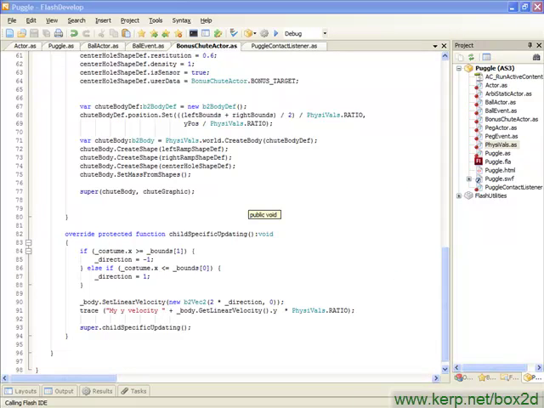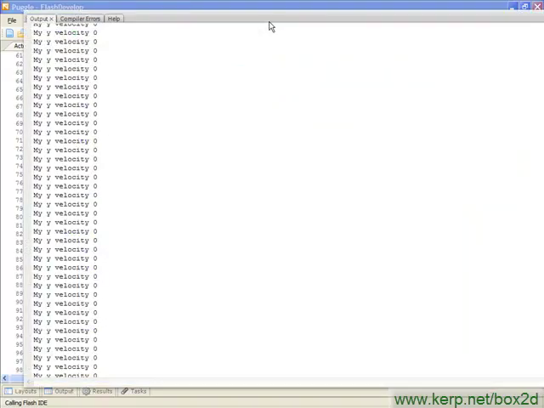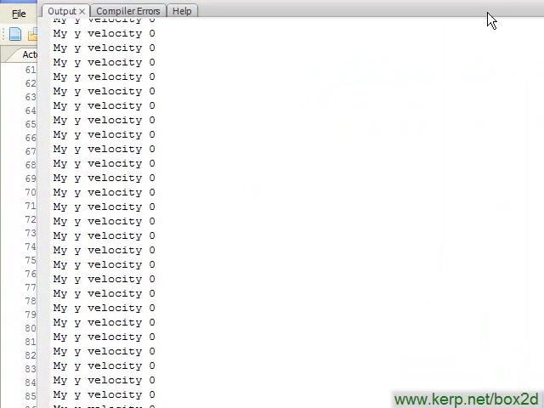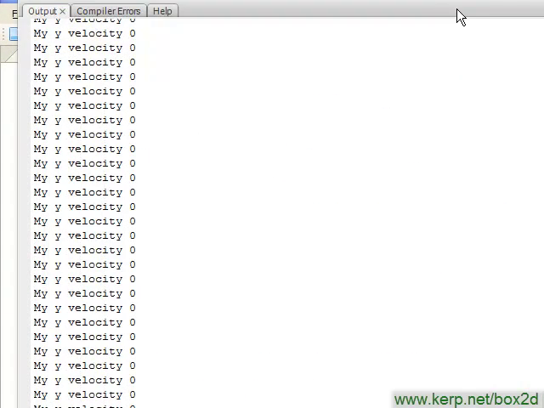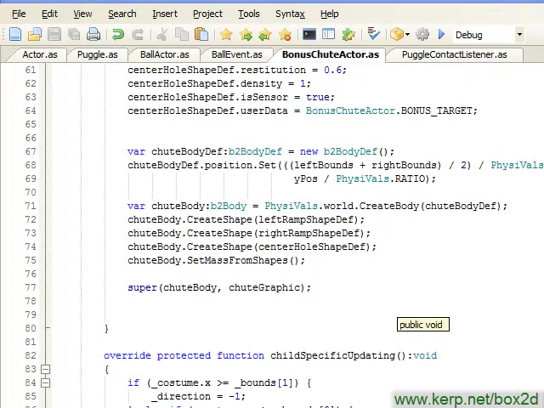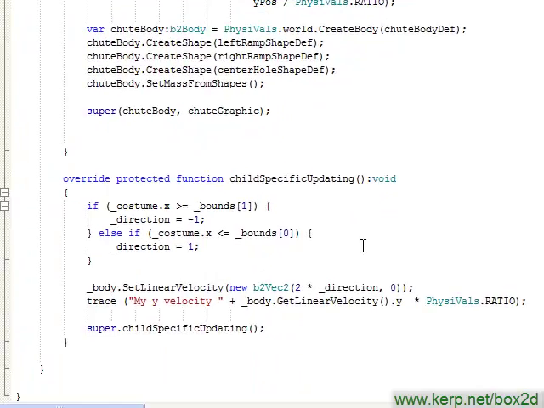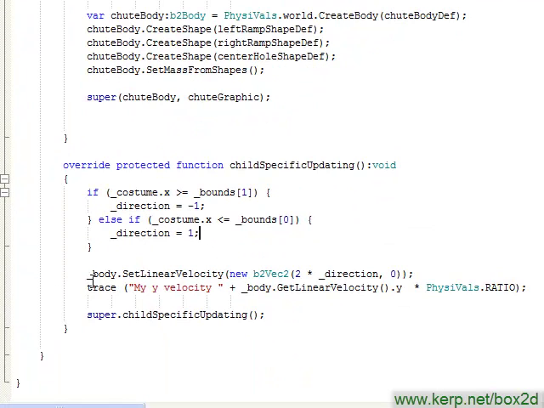Now it turns out if we were to take a look at the output window here, you'll see that the y velocity is constantly being set to 0. So we're not getting quite the same problem as before, but we're getting a pretty similar problem. What I think is happening is, at this point here in the child-specific updating function, we are correctly setting the y velocity of this thing to 0.